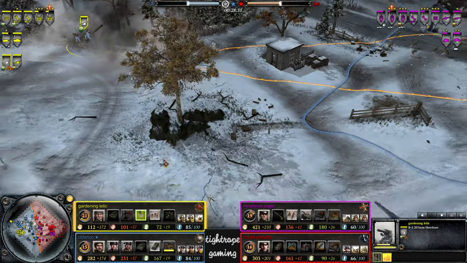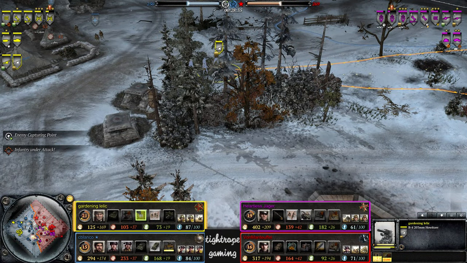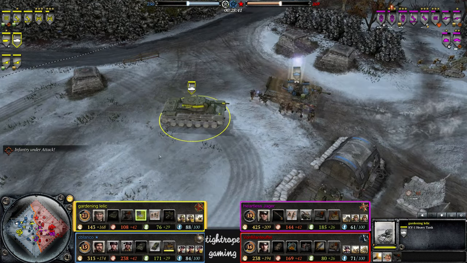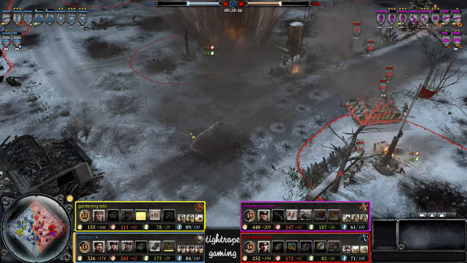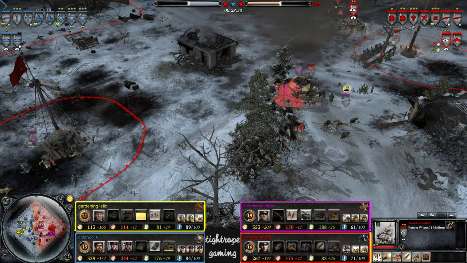How are we doing on these B4s? Four kills. This one did decrew at some stage, but it's still at zero. Definitely not as reliable as Katyushas. KV-1 now for Gardening Lelic, though. Should do pretty well against these heat shelled P4s, the extra armor is going to come in handy.